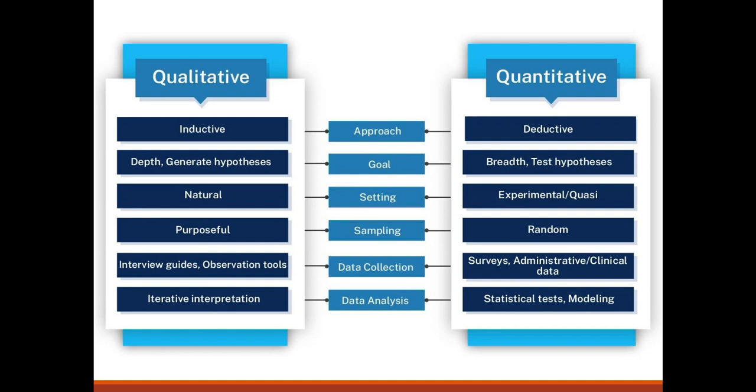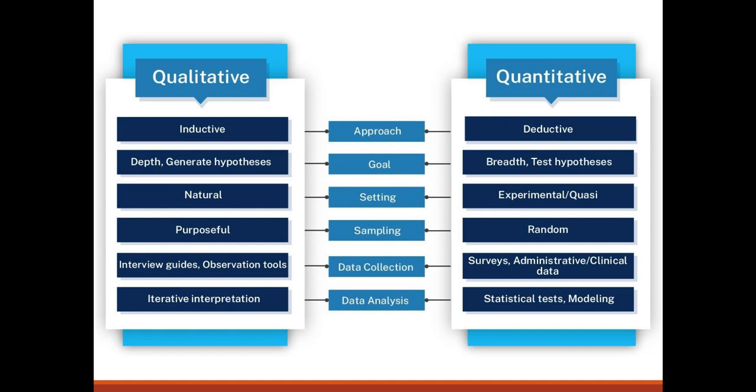For example, you ask about perception, so you cannot ask in very much detail. Let's say you ask, what color do you like? I say red. If I said red, you cannot ask any more questions, and if you then ask, why do you like red, it becomes qualitative already. So for quantitative, it's not into depth, but it's very broad. The scope of your research can be very wide, but the depth of the research cannot be very deep.